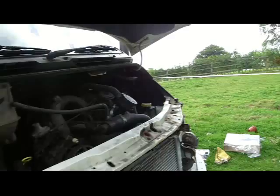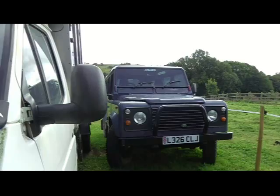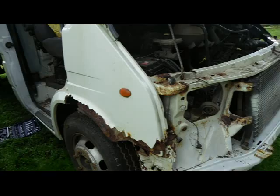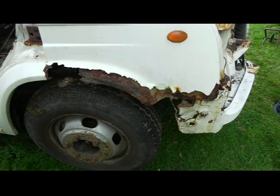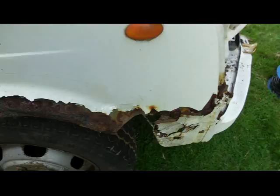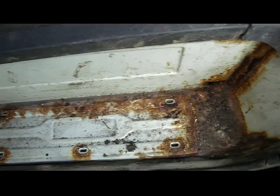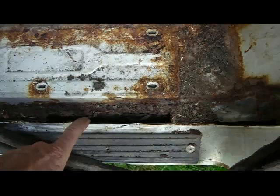Hi and welcome to another Rusty Story. Those who have been following will recognise the old fender there which is looking pretty damn good. This is a 1999 Ford Transit 2.5 diesel, horse lorry type. Purchased fairly cheaply with the view to actually sorting all the problems. This wing was actually full of filler all the way down. Removing the bumper revealed that the inner wing structure and all around here is completely gone, and once taken out all the plastic footplates they're going here to reveal more rusty disasters.